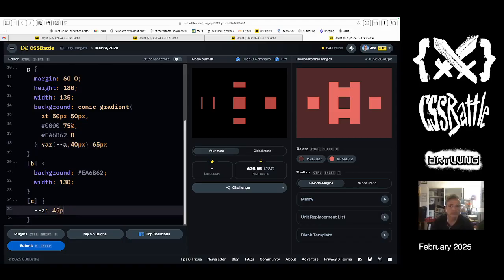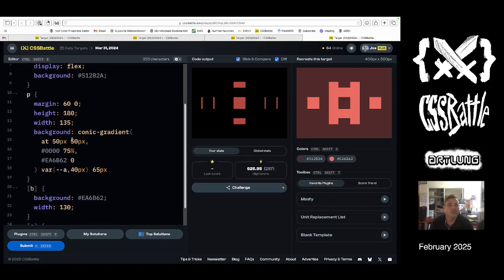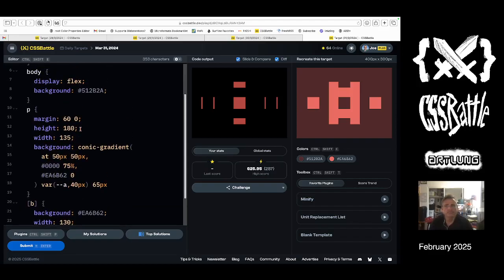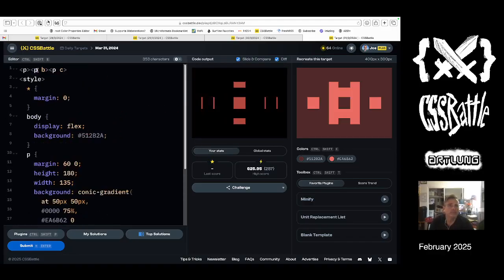45 pixels. I don't think this is working very well. You're shocked. So is the problem the widths? So we got a little bit of flex collapse here, like these guys are shrinking in some way. So let's test that theory.